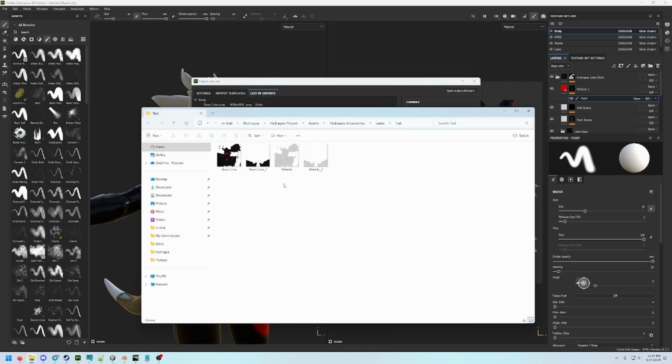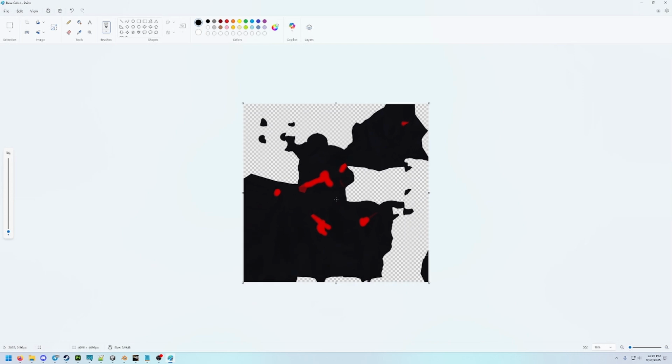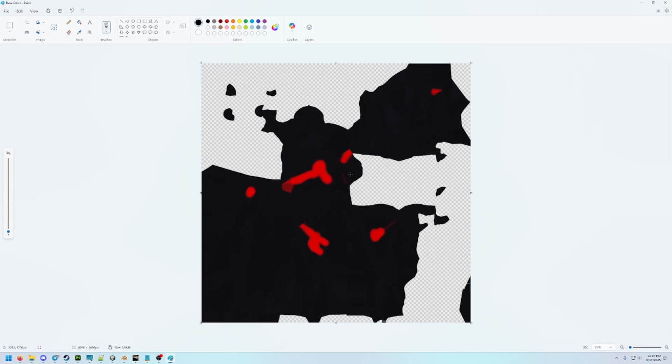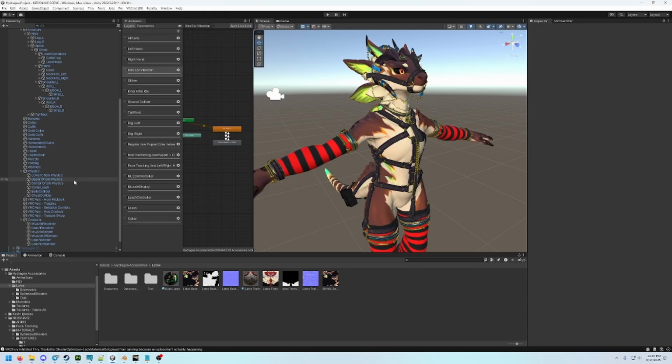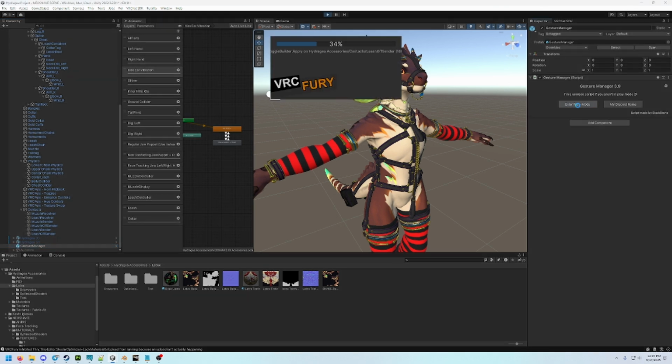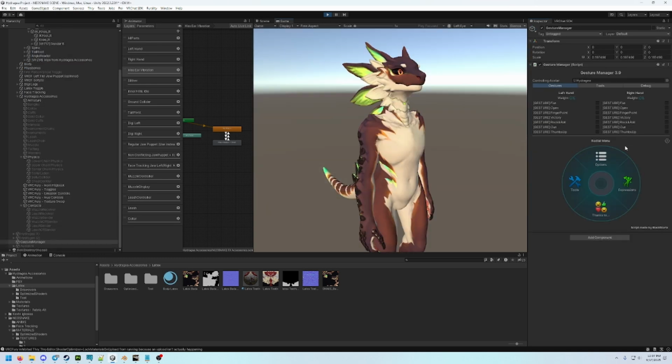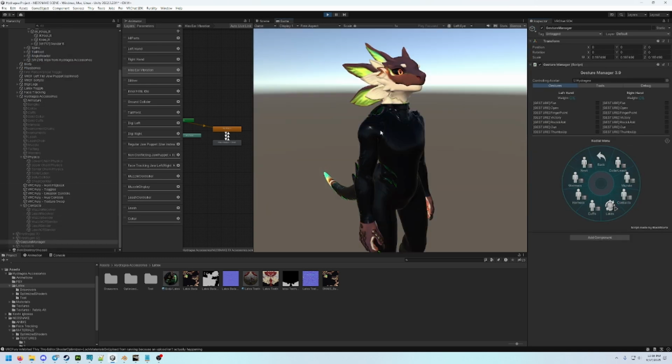Alright, and then when you go into the output directory, you notice that it's kind of the same transparent map. So you would need to do the same process you did before, where you use GIMP and you cut this and you paste it over your base texture. And then when that's all said and done, when you go to Gesture Manager and Play Mode, and you go into the gear and your latex, it'll toggle onto this latex material.